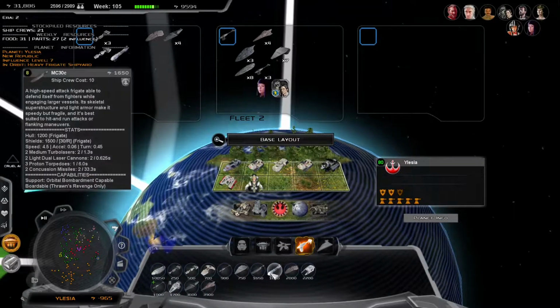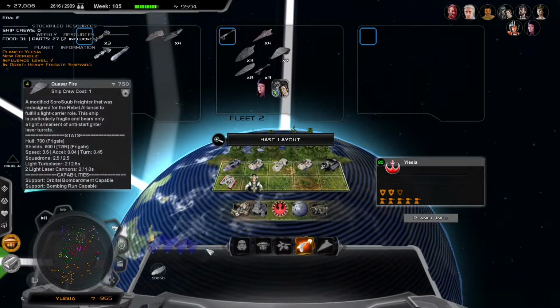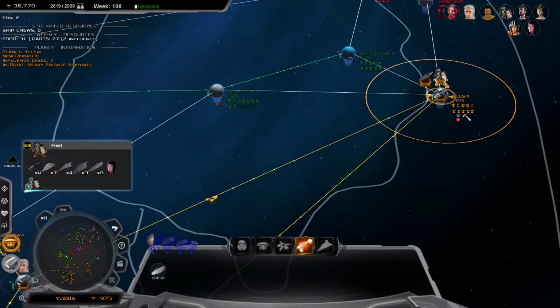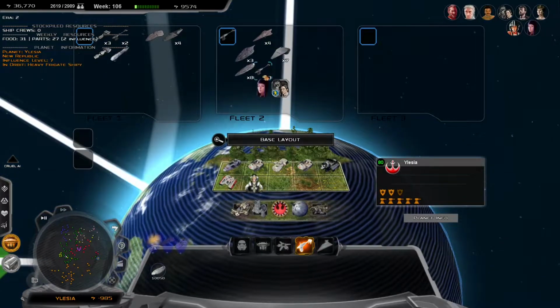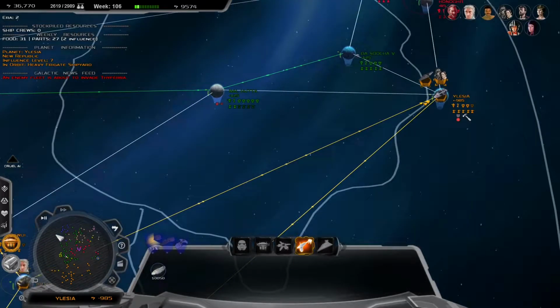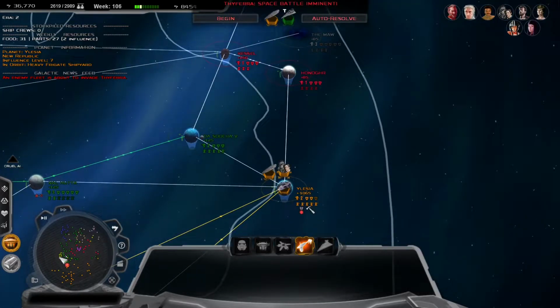Unit in production. Constructing Nebulon B frigate here. Alrighty, how big is this fleet? 638? That should be plenty large enough. Enemy fleet approaching. Typhara again. I'm a little sick of it, Typhara. Tactical battle imminent.